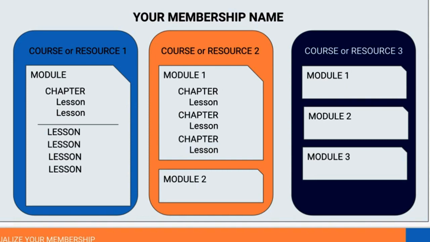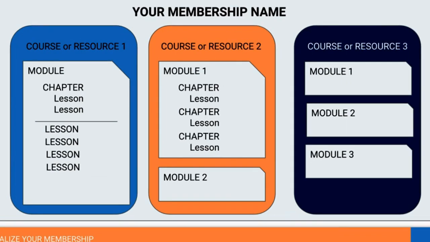The other thing about the membership in Groove is a membership is then a collection of options. And those options can be a course or a resource inside the membership. So the overall outline there is your membership name, and then inside of it, you see by this example, there's a course one, course two, and course three. The courses are collections — you put multiple courses, multiple resource groupings inside a membership.